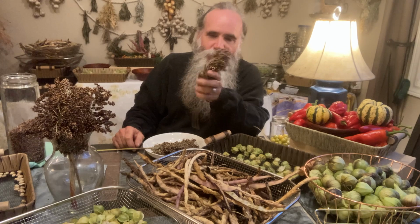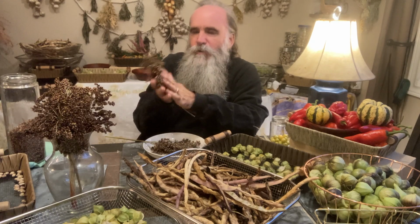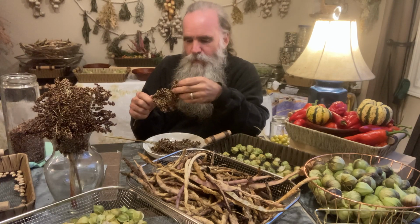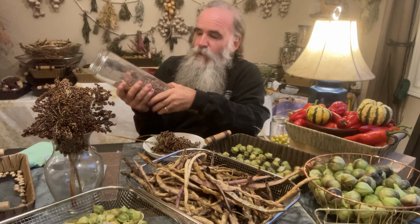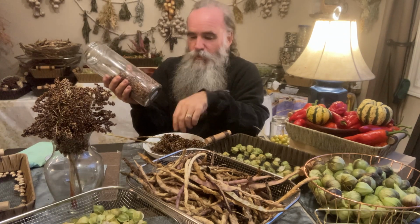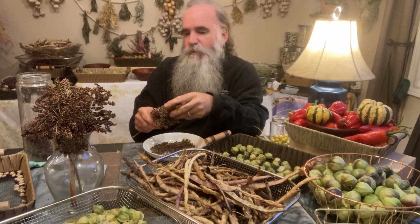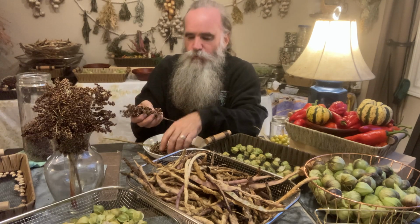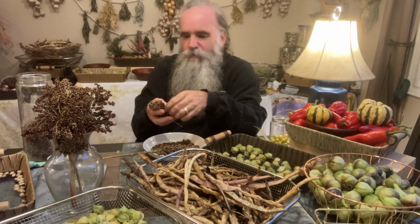So with these, I'm just going to be taking the seeds off of their stems. These are fairly fresh still. I harvested them maybe a week ago, so they're not really dry. Normally I would put them in these jars, but in this jar is some sorghum from last summer that we just took off the wall maybe last week, and took off their stems and put in here. That's really dry. But this isn't dry yet, so I'm not going to put it in that jar. I'm probably just going to leave it on this plate, and we'll make some bread out of it in a few days.